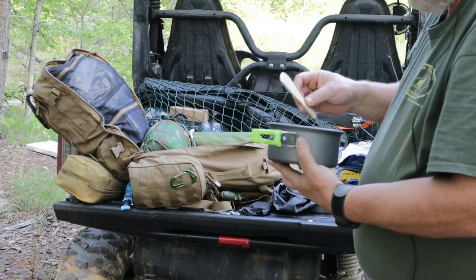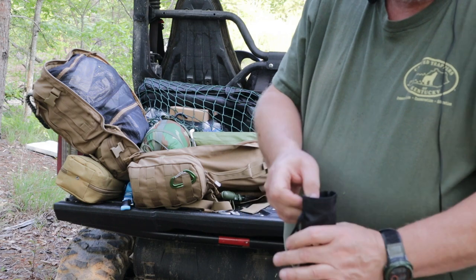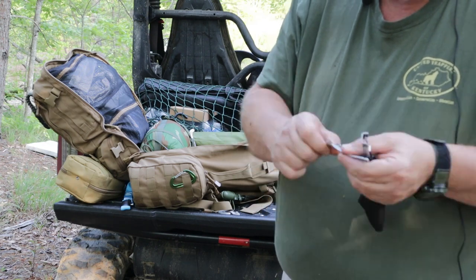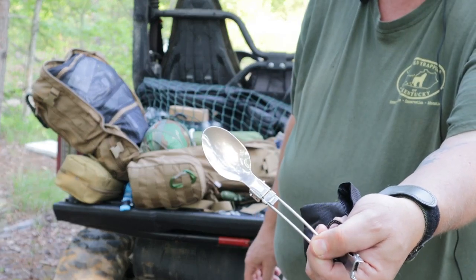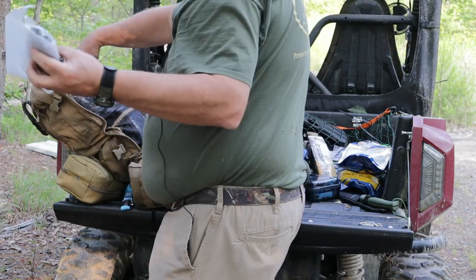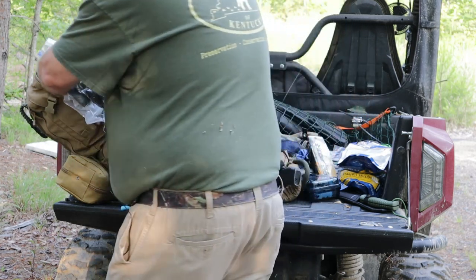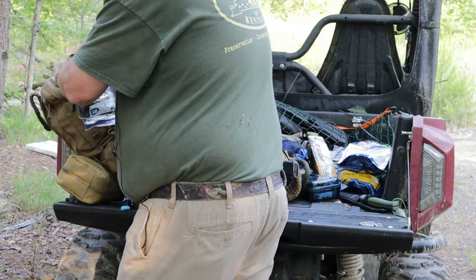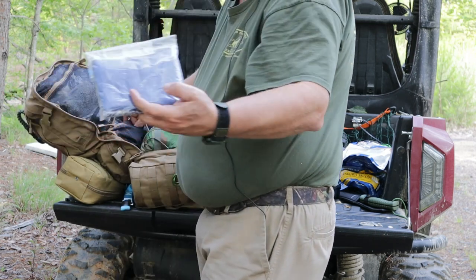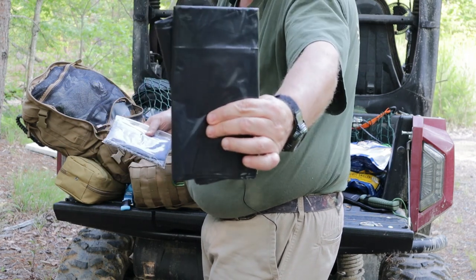We'll be cooking a meal with the cook set tonight to see how it works. It was an 18-piece set — I'll talk about this further in another video. It also came with folding silverware: a spoon, a knife, a fork, and a spork that all fold up and fit in a little pouch. In the back mesh pockets I have three pairs of spare socks and spare underwear — if you're out there for three days you definitely want to change your socks and underwear at the least. In this bottom pocket is a small cotton towel, a bandana, and a couple of thick contractor 55-gallon trash bags.